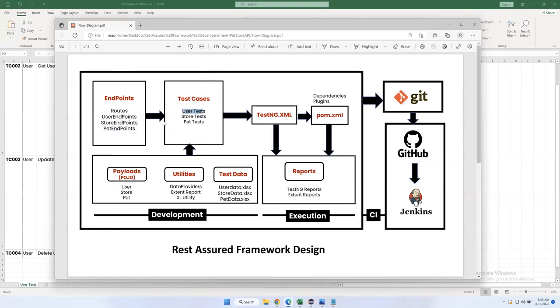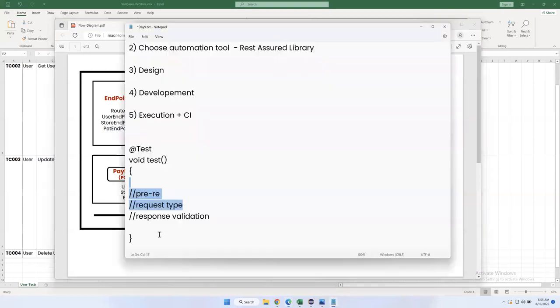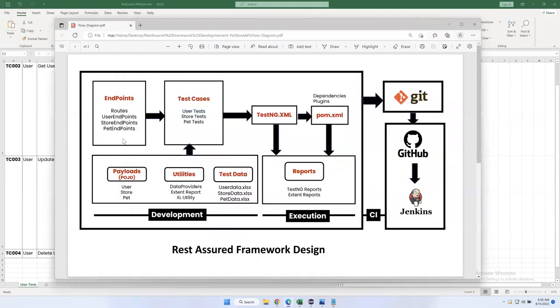These classes include only tests, only validations. So far we have written this approach where prerequisite, request type, everything is part of your test. But now we are dividing these into multiple things. Prerequisite and request type are part of endpoints: user endpoints, store endpoints, pet endpoints. For every module, we will create a different endpoint class.